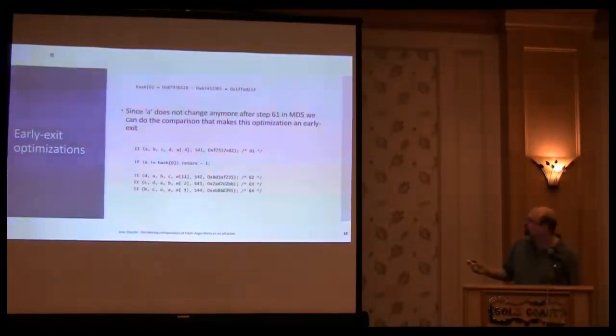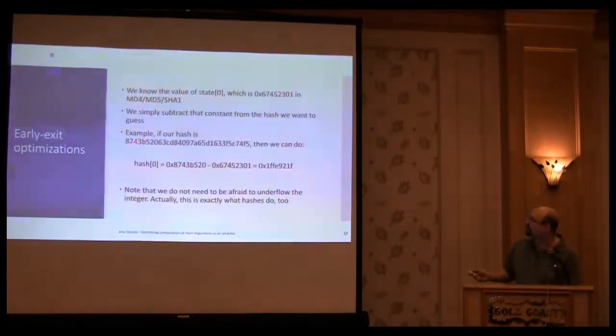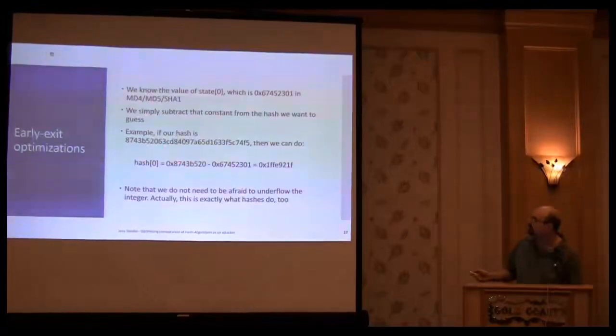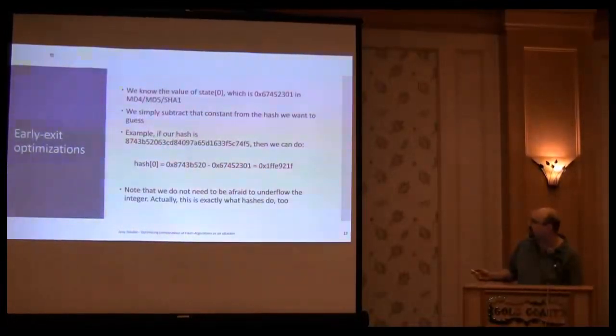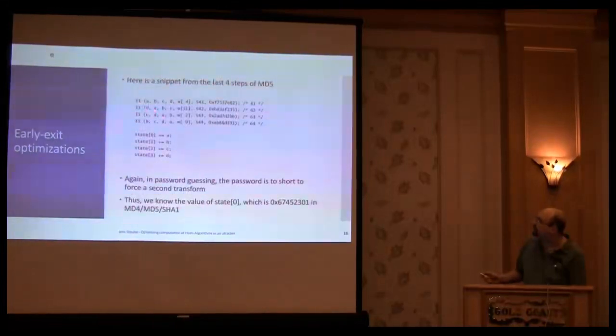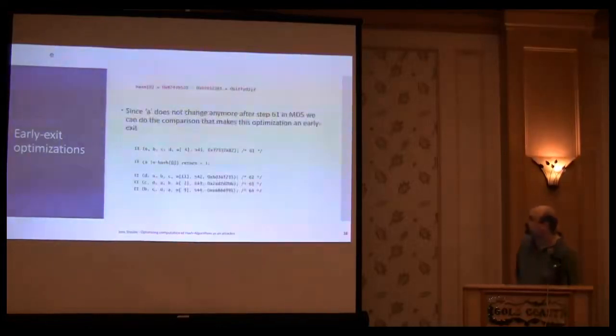So this is our example hash we want to crack. This is A, the first A of it. You can see that here. We know the suffix constant of MD5 at that stage. We subtract it, so we want to search for that value. And after this position, because this is the last position where A has changed, this looks like this. So we return, and we do not need to calculate this block.